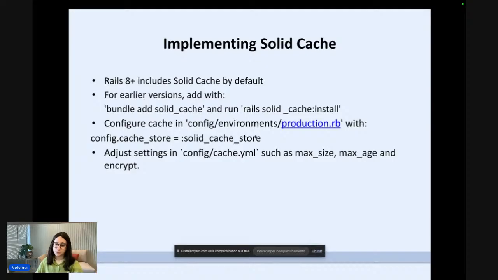You're going to use the solid cache store. I have a small project where I did the configuration for development, so we're going to see it in more detail soon. And then you adjust your settings in cache.yml, such as max size, max age, encrypt. There are a whole bunch of settings that you can use. So yeah, that's basically it.